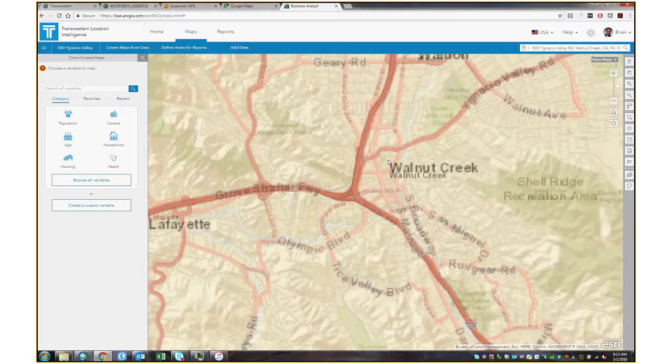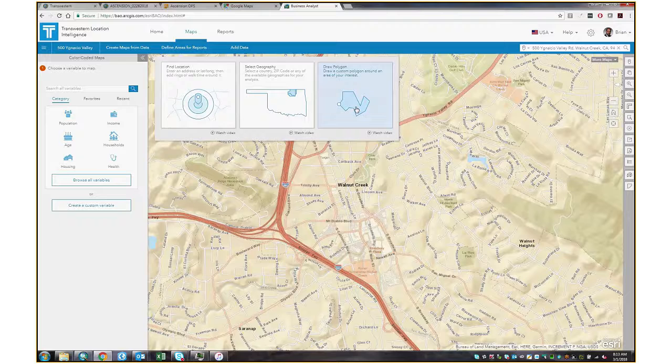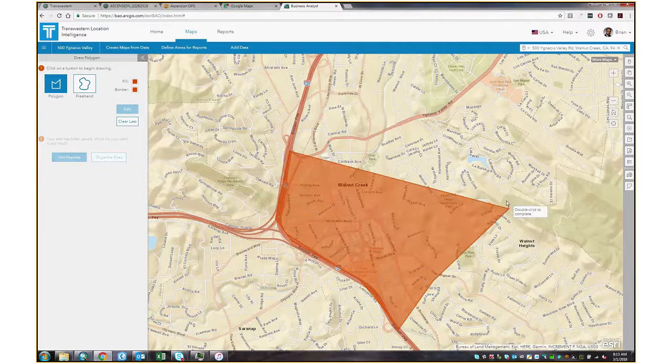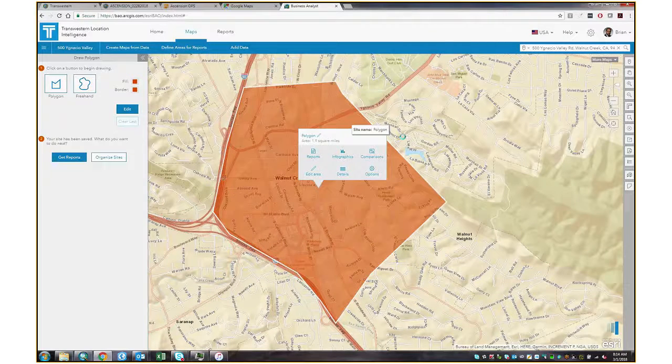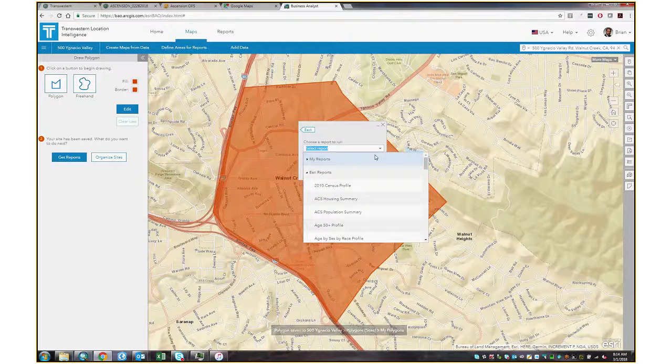So let's say you're working with somebody and they want to pull a demo for a very specific area. Let's say they know they want it to be roughly over here to the west. Use the highway as a barrier to the west, drag it over here, and then there's sort of a ridge line here, and we'll use that as our barrier here and over here. So we can call this the downtown, hit apply, and again, use our report based on the actual customized demo area we set up.